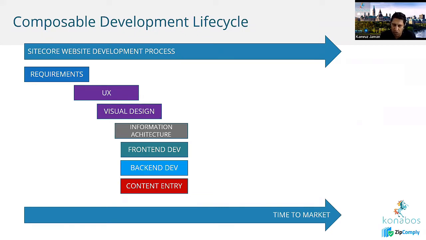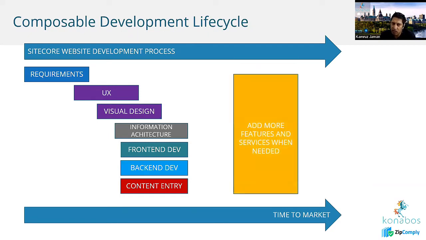So being able to do all of these in parallel makes things happen a lot more quickly. It's a lot more rapid, it's a lot more iterative, it's a lot more agile. And then somewhere down the line, you can start to add the features if and when you actually need them, rather than making the solution more complex from the get-go. You can add them as you go along.